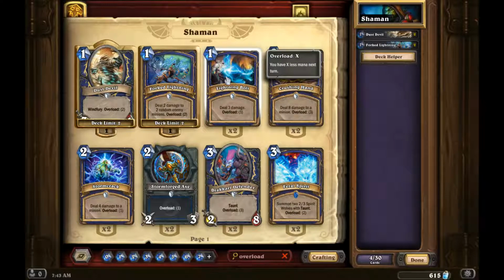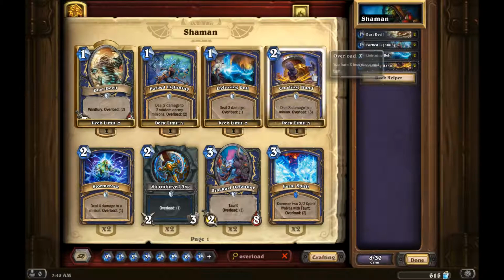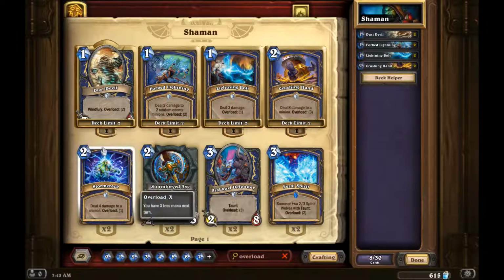Lightning Bolt for 1, deal 3 damage. Really good. Crushing Hand, deal 8 damage to a minion, overload 3. Really good. You can take out a huge thing with that. Stormcrack, deal 4 damage to a minion, overload 1.